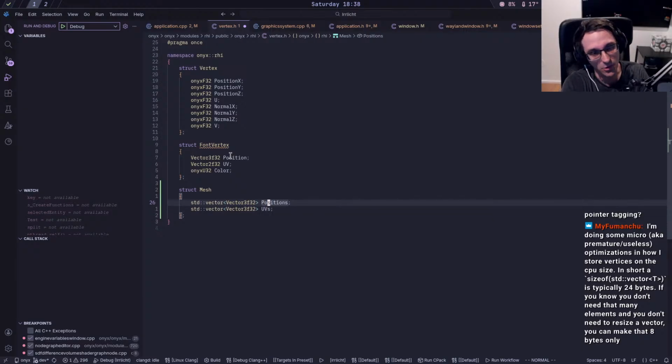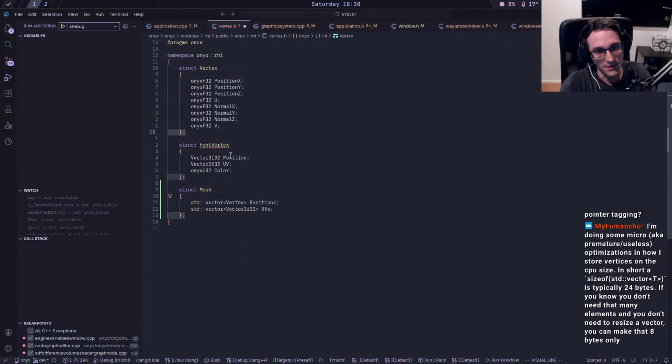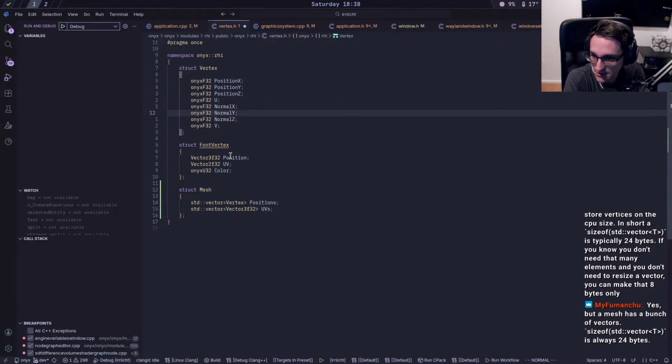I mean, that makes the copying into the buffer a little bit more complicated, I guess. But instead of having one big struct, like a vertex here, with all that data, you basically split it into a vector, the UVs into a vector, like an array of structs, or struct of arrays, that one.